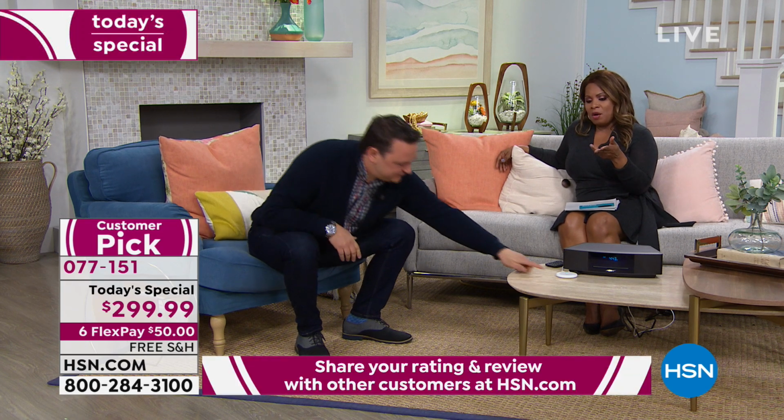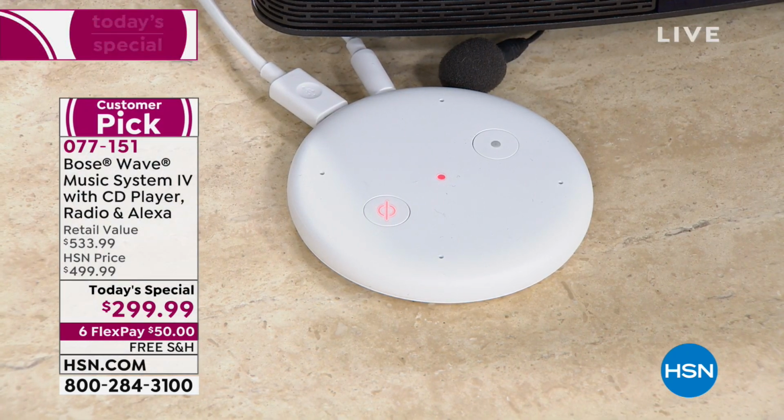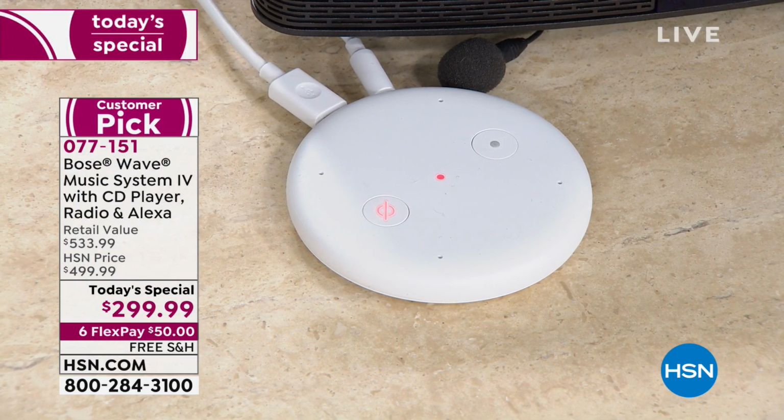But here's the thing. With this Alexa Echo, you can ask it the weather. We can talk about what's happening in the news. That little chime that you heard was her recognizing her name. We could do news. I can say to Alexa, let's play Stevie Wonder music. And it will, on its own, find a myriad of Stevie Wonder music for us. Which is wonderful. It goes right through your streaming service. And you need Wi-Fi in your home. I just want to be very clear about that. You need Wi-Fi, but that's it.